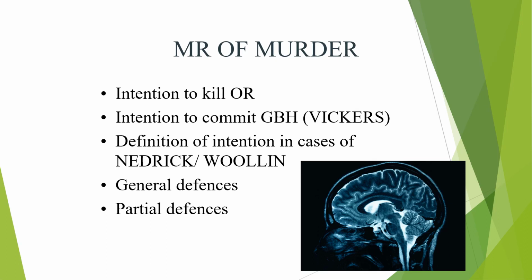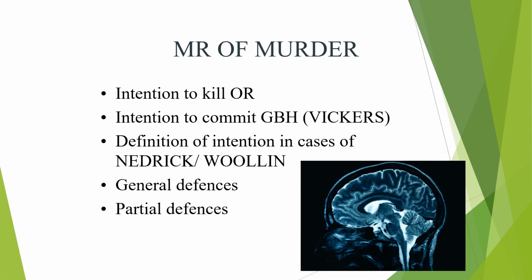So that's running through the actus reus of murder. You remember from the slide at the beginning that what we also need to match up with this, after we've had our unlawful death of a reasonable creature in being under the Queen's peace, we then have to have the causation. So we have to be sure that that act has caused the death of the person, and then we have to be sure that the mens rea is in place. And for murder, this is either intention to kill or intention to commit GBH.